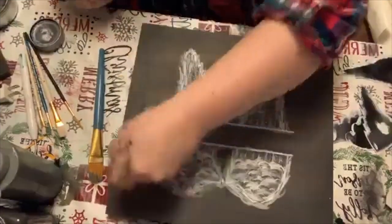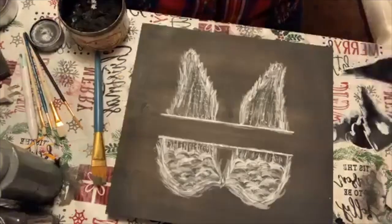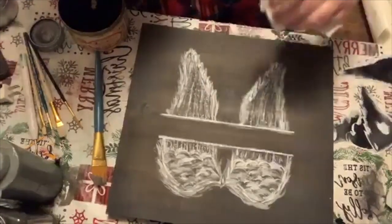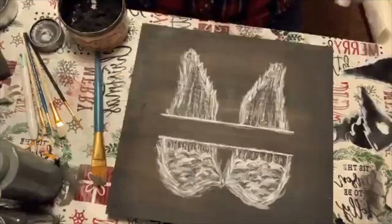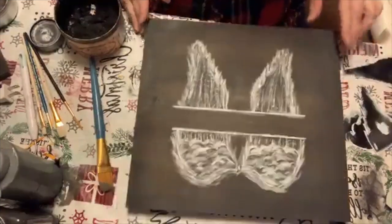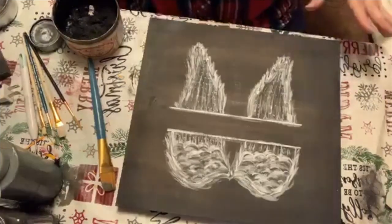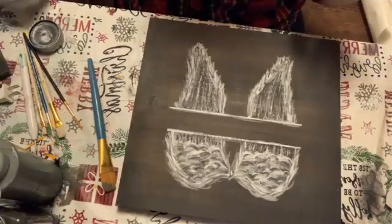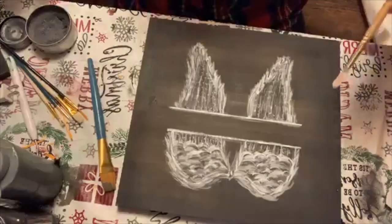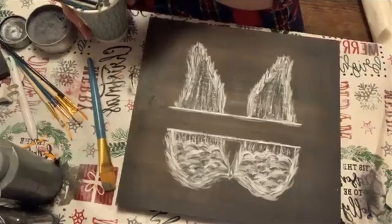So kind of darken around the edge and then see how these are starting to come to life with a little bit of layering, right? And this isn't my typical tutorial. I don't know what got into me. I was dead set on doing some angel wings tonight. Usually it's just the cutesy Cricut stuff, which I did use my Cricut for this, but usually it's a little bit more fun, fresh sort of ideas that are trendy and decor. But tonight I just thought this would be nice with the holidays coming up.